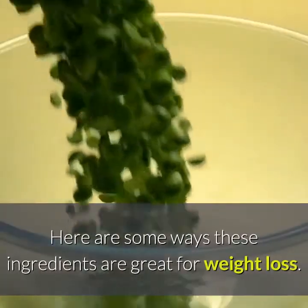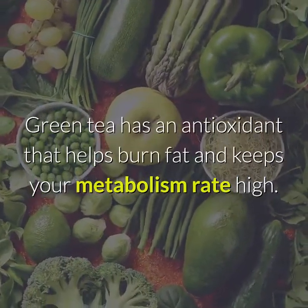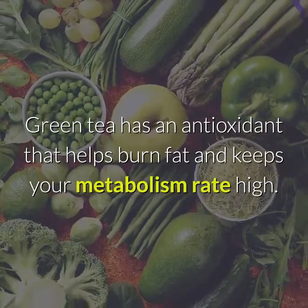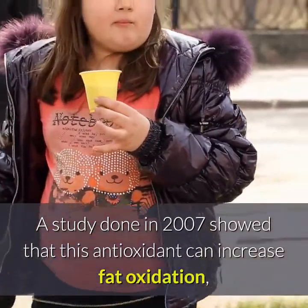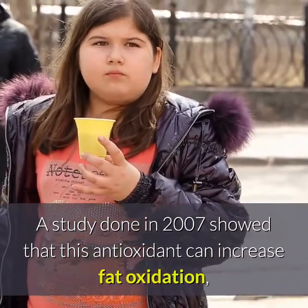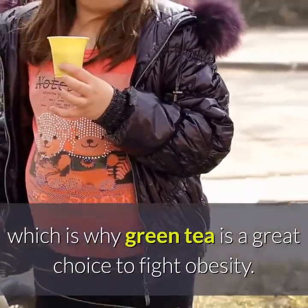Here are some ways these ingredients are great for weight loss. Green tea. Green tea has an antioxidant that helps burn fat and keeps your metabolism rate high. A study done in 2007 showed that this antioxidant can increase fat oxidation, which is why green tea is a great choice to fight obesity.